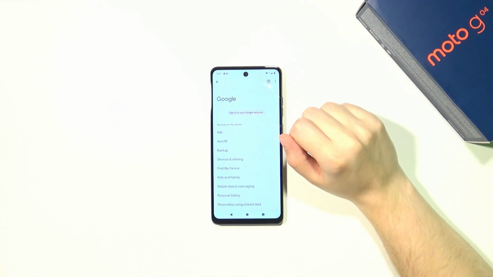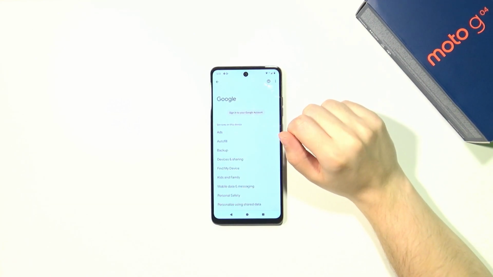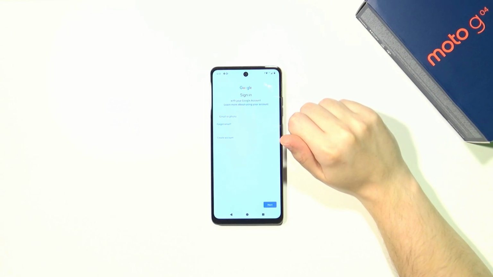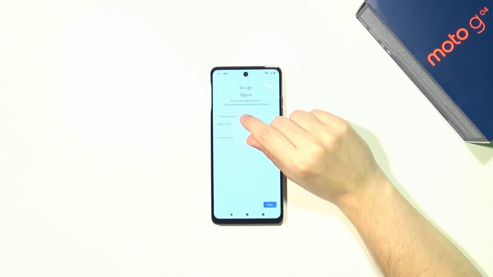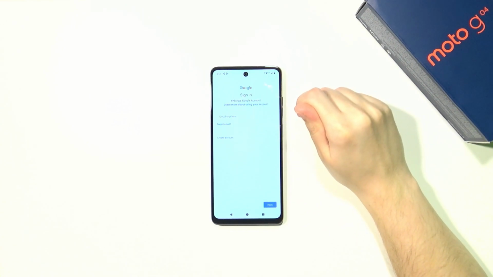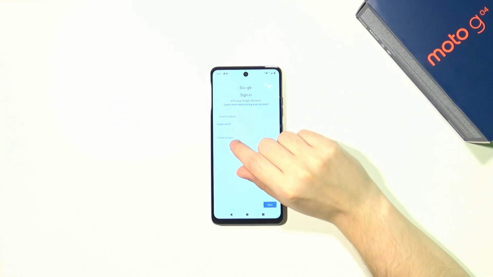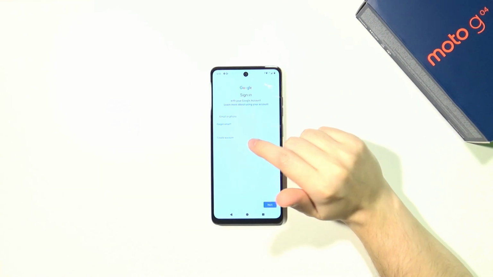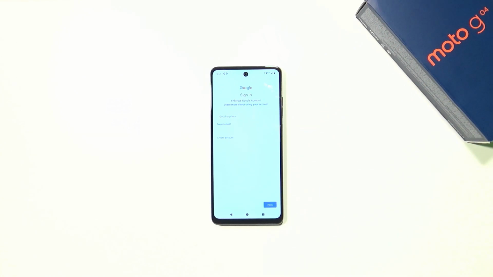Over here we have sign in to your Google account. So we're gonna either create a new Google account or we're gonna use our existing one. Depends on your situation. So if you already have Google account, then you can just enter your email or phone and then enter the password in order to proceed and sign in. If not, then we can press the create account button or text over here in order to create a new Google account. So let me quickly sign in.